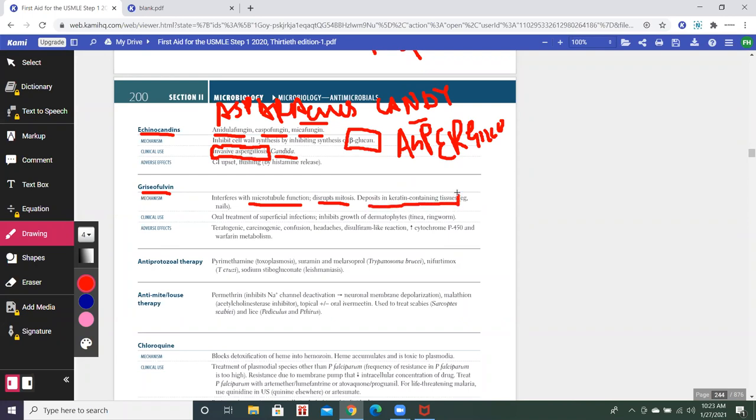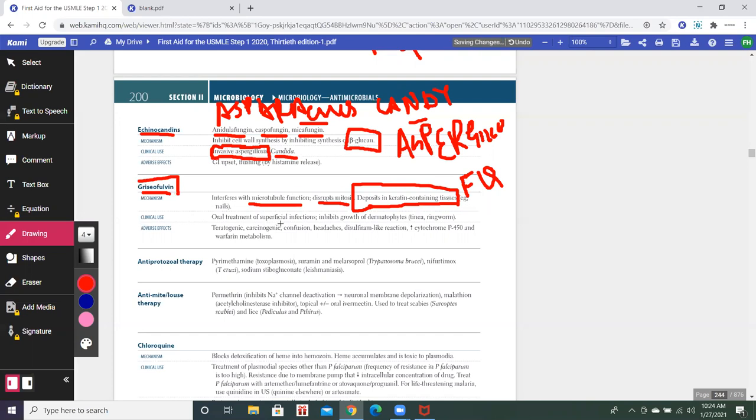So over here, okay. This sounds like a forensic question, okay? So this has a forensic question sort of ability, basically. If there is an autopsy type of question and they talk about any antifungal that they found in the nails, then that antifungal is Griseofulvin, okay? Because it deposits in the keratins.